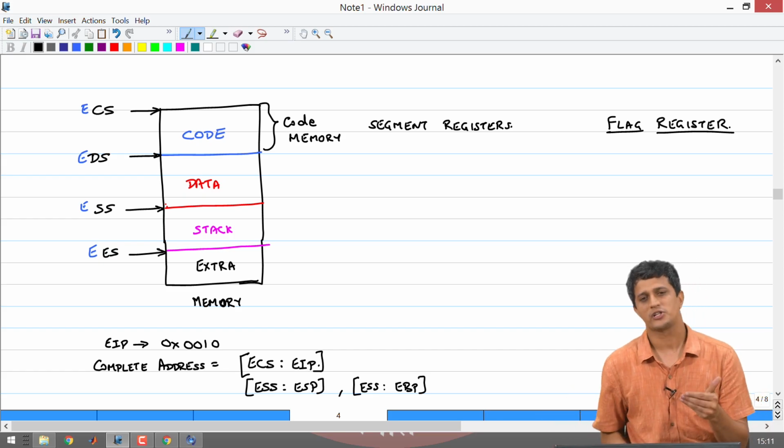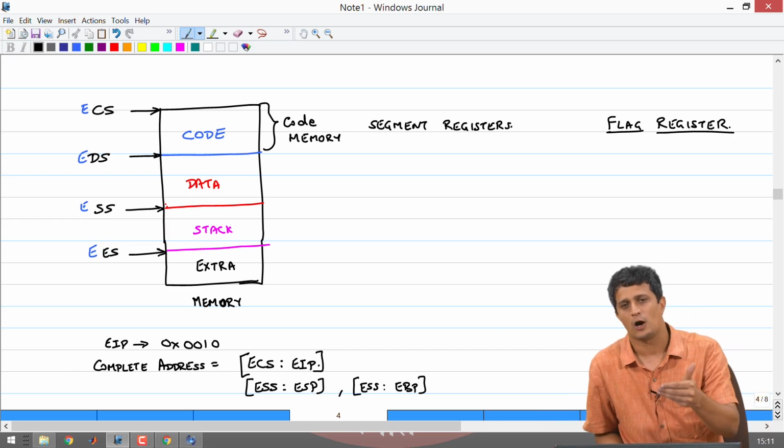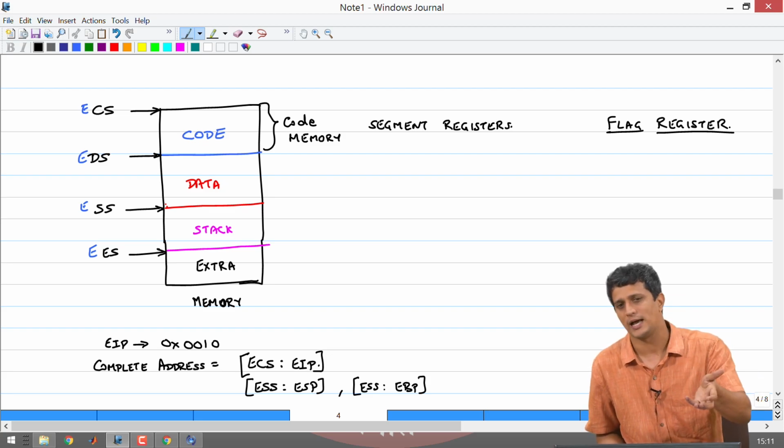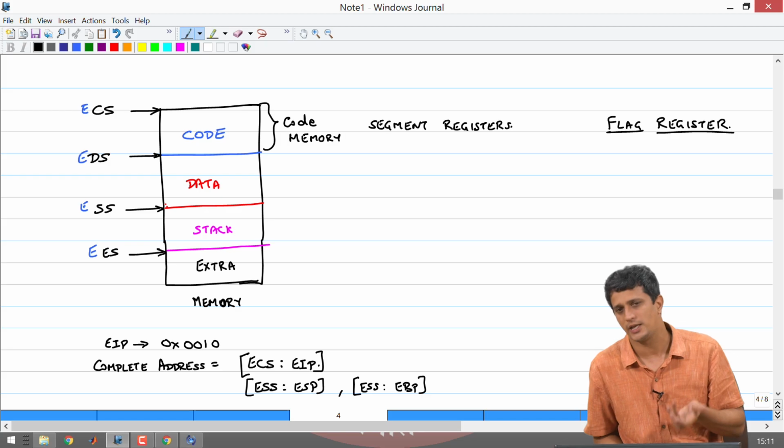So, the flag register is just an indication of a result because of an ALU operation, arithmetic or logical operation in the microprocessor. For example, if I subtract two registers and it happens to go down to 0, then the 0 flag will be set. If I subtract two numbers and the result is negative, then you have a particular sign bit that is set.